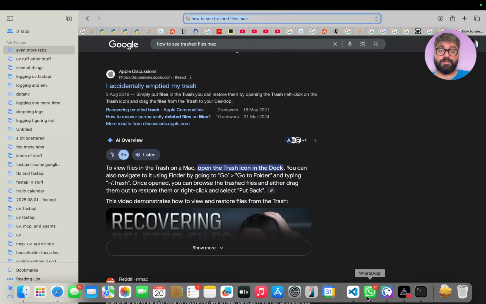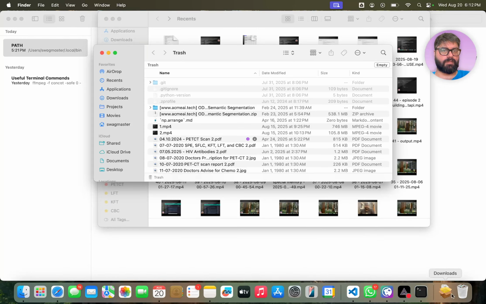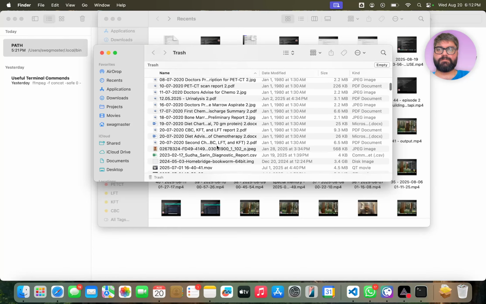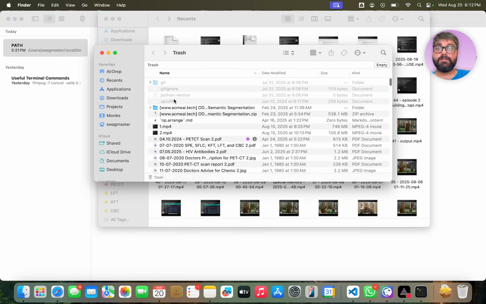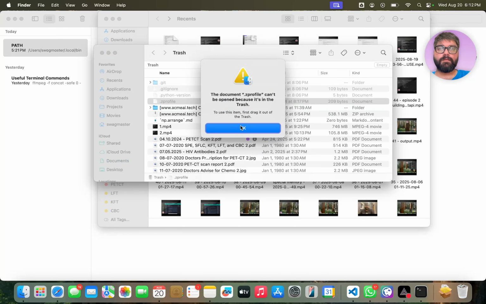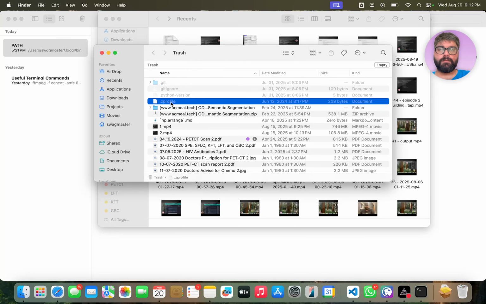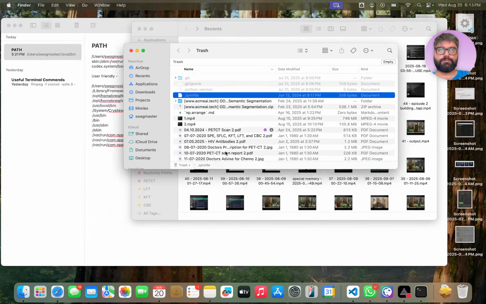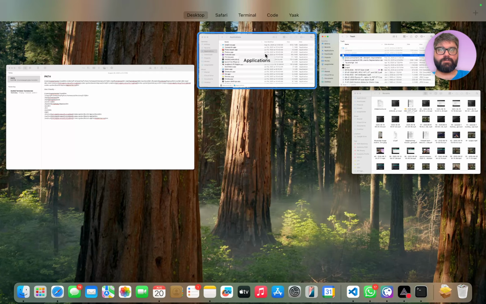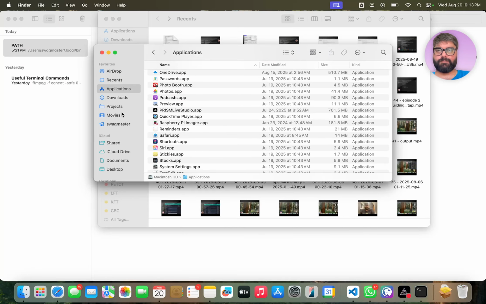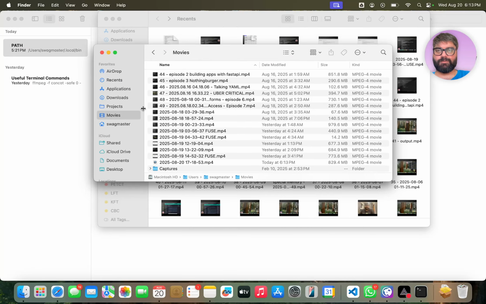The trash icon in the dock. Oh, it's right there. How am I blind? It's right next to downloads. Oh boy. Just to be on the safe side, I'm gonna double check my zprofile real quickly before it gets emptied out.